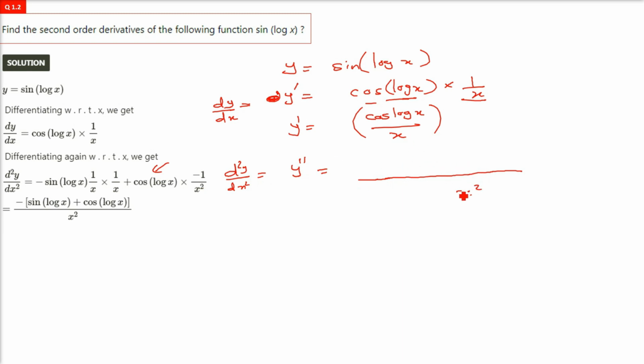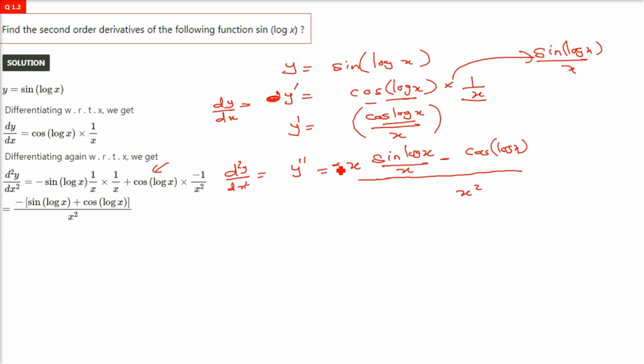So the denominator becomes square, and now differentiation of cos log x. Cos log x will be minus sine log x, cos is minus sine. So it will be minus sine log x, and then differentiation of log x will be 1 by x. I'll just put the negative sign just now. In the quotient rule you have a negative in between. Now cos log x will be outside. Now you have to differentiate the denominator. So differentiation of the denominator, which is x, is just 1. You can assume x to the power 1 and apply nx to the power n minus 1. So this is minus sine log x.